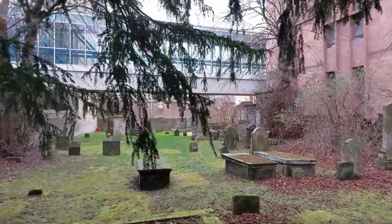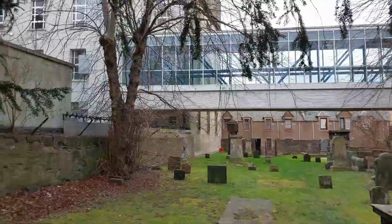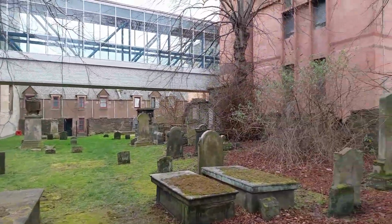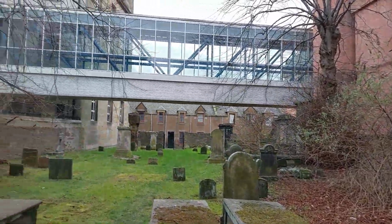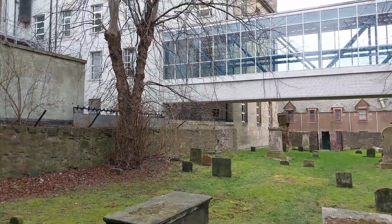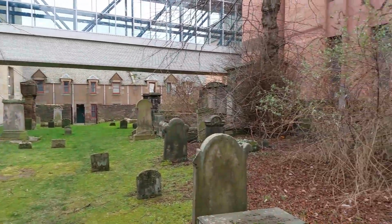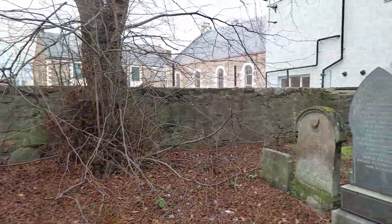Now the other thing as well, the people that used to work in the BT Exchange building here on the left, when it was open, it's no longer open, they reckon that they could see ghosts of the monks of the Blackfriars, and quite a few of them reported sightings of strange figures walking about dressed in black robes. Not just one person, but 2 people, 3 people, 4 people, quite a few people reported that. So what do we think on that one, guys? Is it haunted? Who knows?